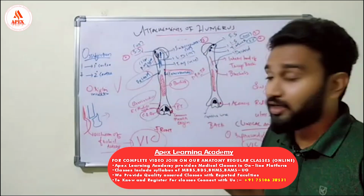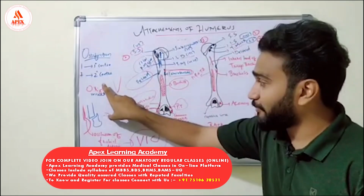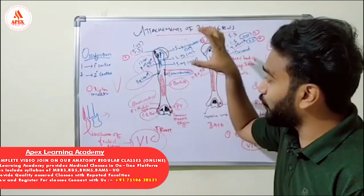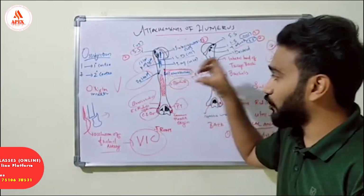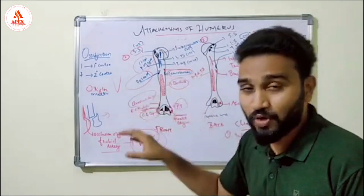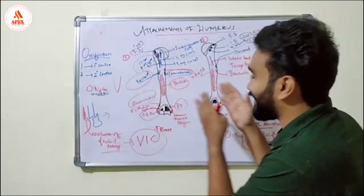In this picture, those that are marked with red color mean it is the origin. Red means origin, and blue color means insertion. Red color means the muscles are originating from the humerus, and blue color means the muscles are inserting into the humerus. So two pictures are here.